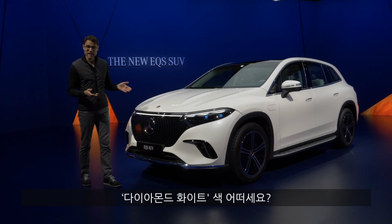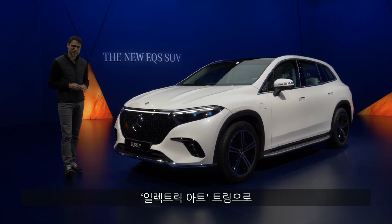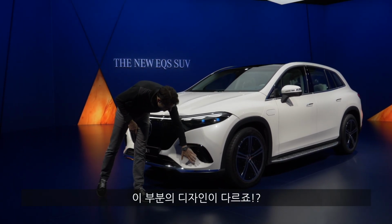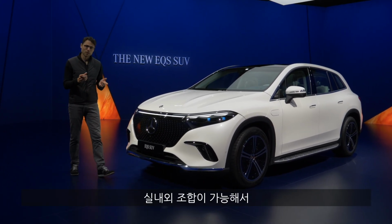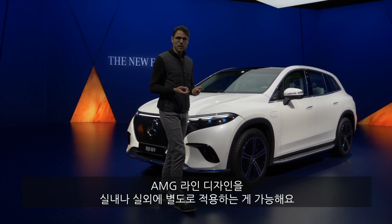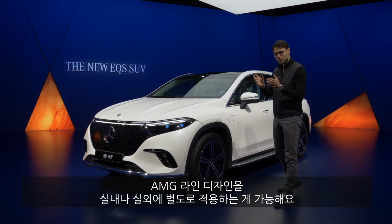And here we have a different color for you in diamond white. And this is also the electric art line on the exterior, whereas we had the AMG on the other one. You can see here the lower graphic here. This is different, looks a little bit more elegant than in this case. By the way, you can also freely combine the different lines. So you can also, for example, go for AMG line on the exterior and on the interior then not for the AMG line. So this is actually freely combinable.